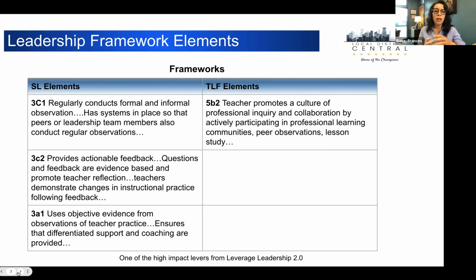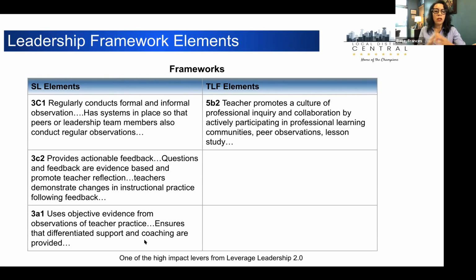But also you would be able to observe and be able to give coaching strategies for the teacher to improve or to affirm and validate what they're doing. In terms of providing actionable feedback, the digiCOACH offers reflective questions, it offers coaching, and it offers strategies. And in terms of using objective evidence, the goal is that with this digiCOACH, when it provides the data charts, it will help you to make decisions as the instructional leader.